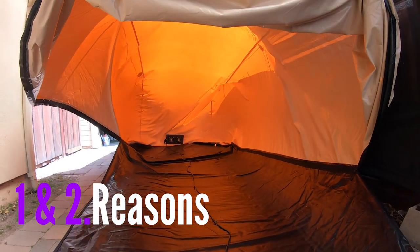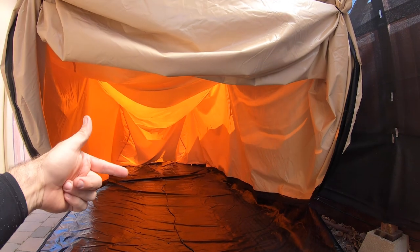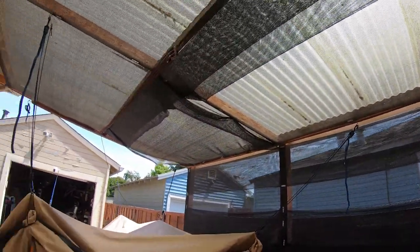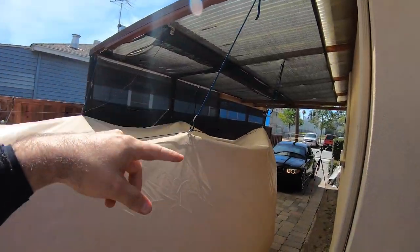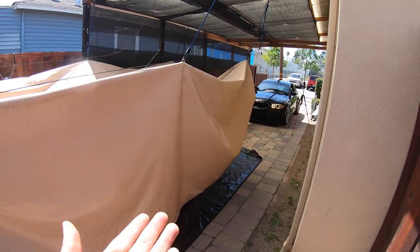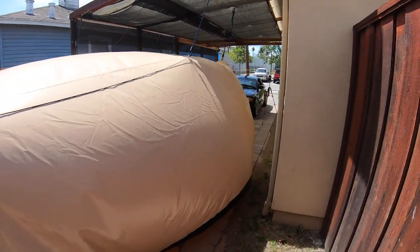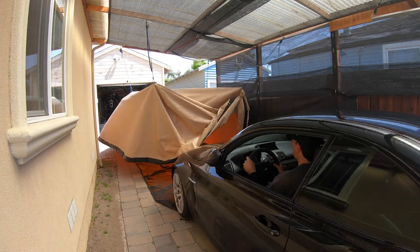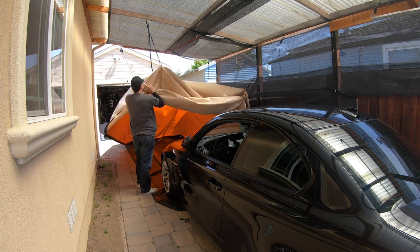Now onto the things I don't like. This is much harder to get in and out of if you're by yourself — you need like a friend or two to actually unzip this and roll it over the car. I've devised this rope system up top which connects pretty much everywhere I could get it to connect, so that way it adds support and hopefully I can just drive it in by myself. But if you don't have friends to help you, you need something like this because otherwise you're rolling this onto the car and potentially scratching it. Getting the car out of the bubble is difficult, but getting it back in is like a punch to the gut.